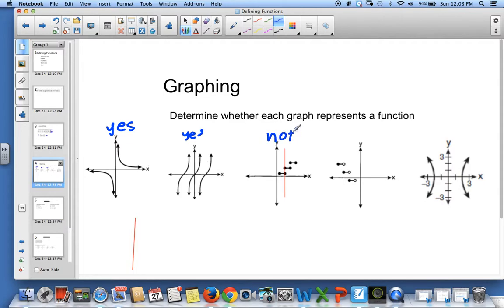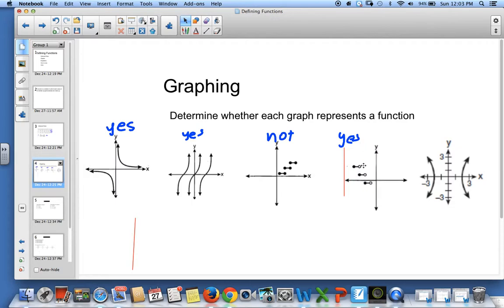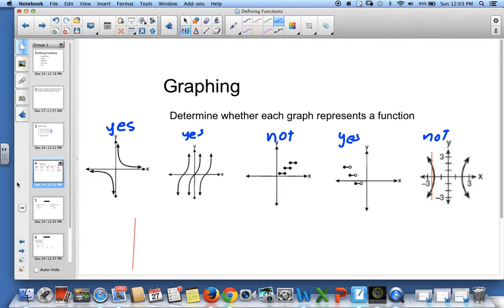Well, actually not one of those. This is not a function. We have to look at all of them. It's not multiple choice here. This one here, similar to the one before it, except the open circle means I'm not including that point. So this one would be yes, it's a function. And when I look at the last one here, I take my line and drag it across, and I see it's not a function, because it hits the graph twice, as I can see here and here. So this one, no, it's not a function.